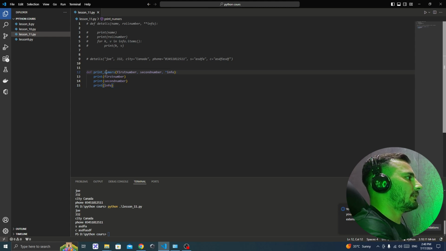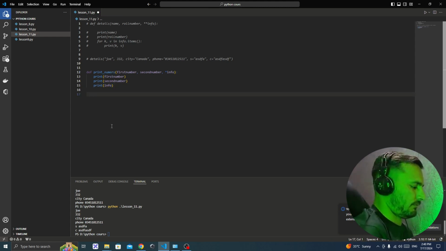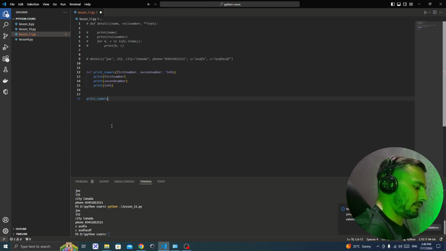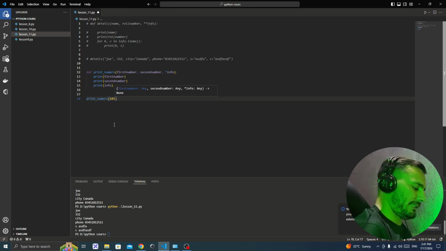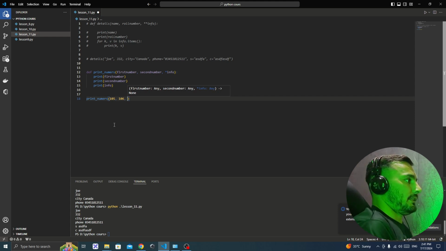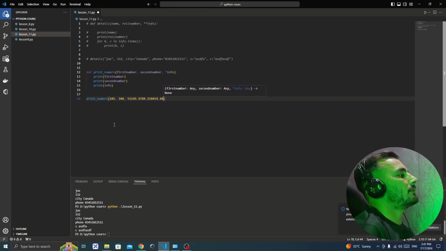Let's see, when I call this function, let's say print numbers, I have to give the first two because these are particularly mentioned. So I have to say 105, and then 106. These are the two numbers. And then you can give as many as you want.